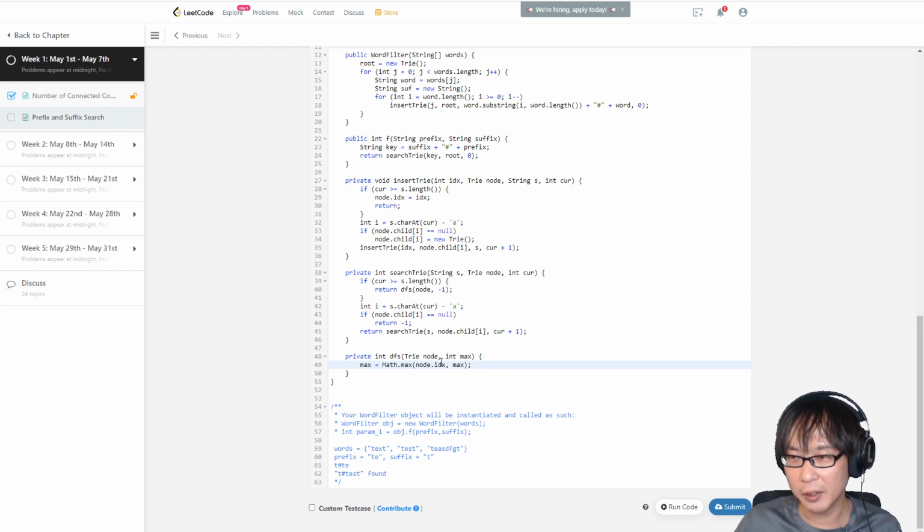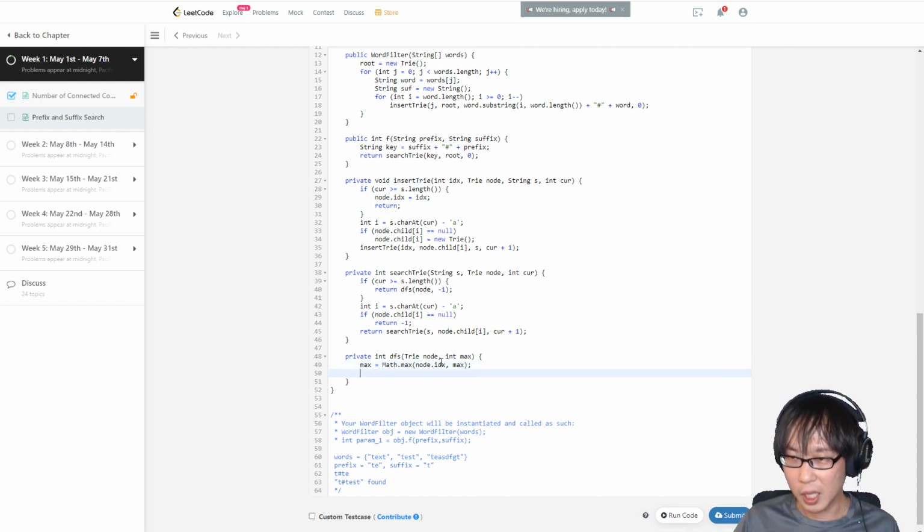So now from this point, we will traverse through. So for int i equals 0, i less than node.child.length.